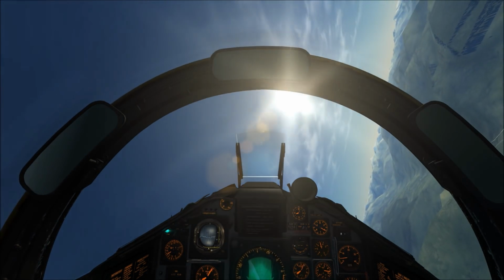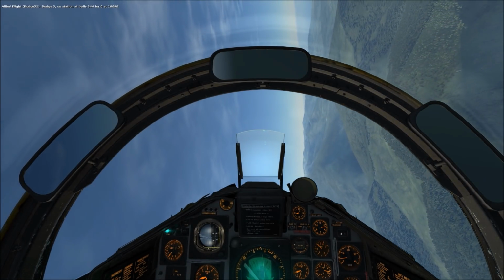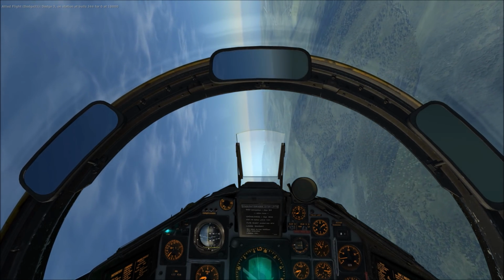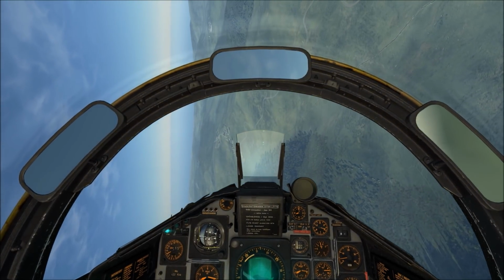Alright, let's see if we can swing around and we'll catch them going in. Dodge 3, on station at Bulls 344 for 0 at 10,000. Okay, so that is our escort. They are currently orbiting over Sochi just in case we need them. In the meantime, let's see if we can find these helicopters.